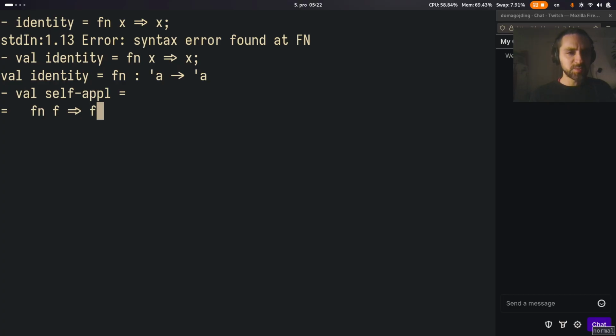So here it's almost the same. The self-apply is almost the same as the identity function, right? If we don't use the f, and use the same thing as the identity, Fn of lambda x, and just the x, right? And then the self-apply was just, we added one more x.